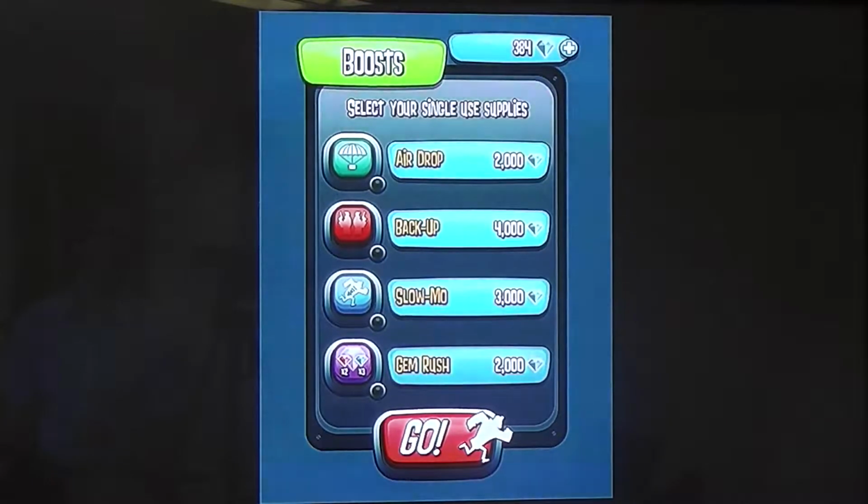Now it gives you a menu just before you start the game on purchasable upgrades for that level itself. So to play the game, you can select Airdrop, Backup, Slow-Mo or Gem Rush, and these will only take effect for the game you're about to play. So once you've completed that level or you've come out of the level, you'll lose that upgrade. So these are only for that level itself. They're quite high in value, which means they're going to be good upgrades.